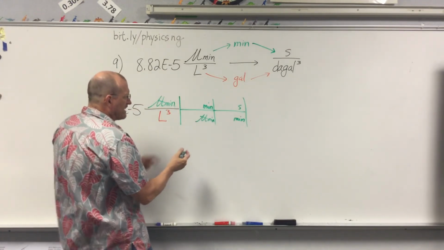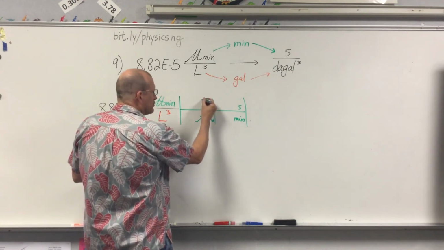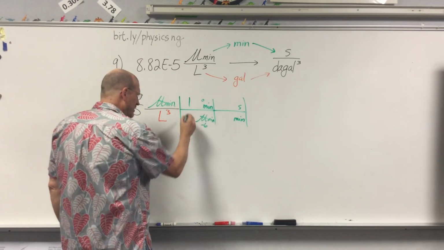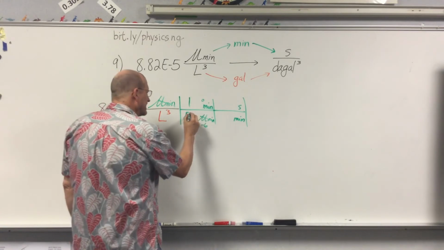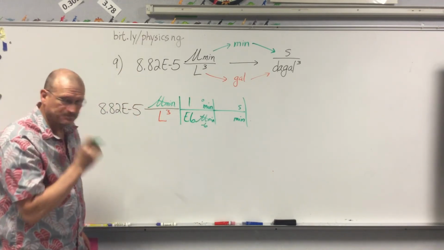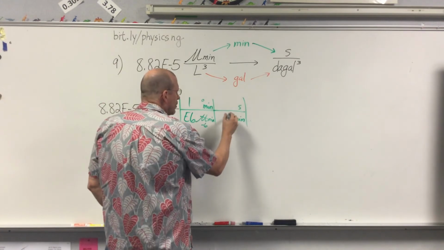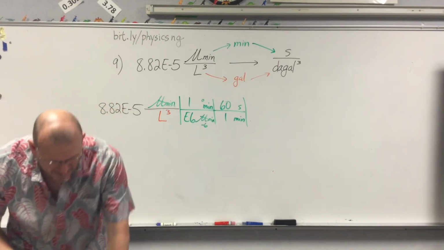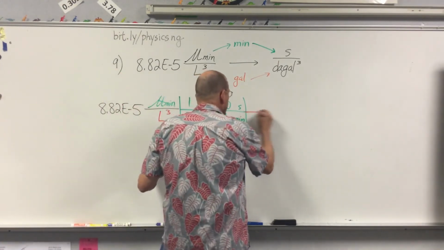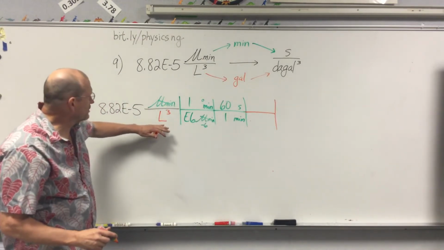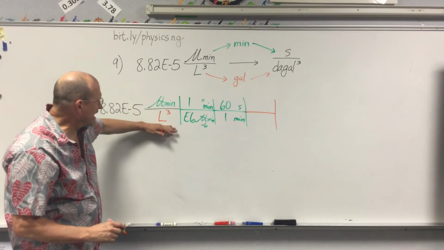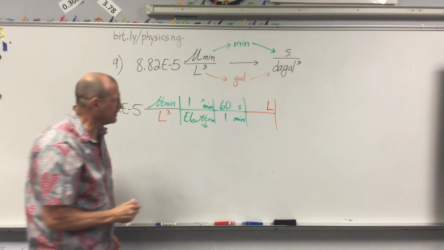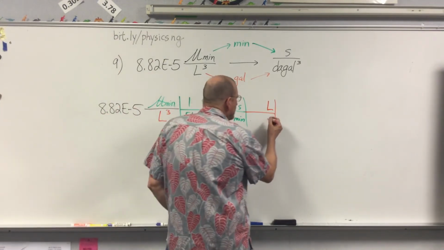All right, now we put values in. Micro is at -6. There's no prefix on minute there. So the bigger of the two is this one in the numerator. And then we have the E on the bottom, and 0 and -6 are 6 apart. So that gets e to the 6th there. Over here, 1 minute, 60 seconds. We are done with our green Magic H's. So now we go to the orange ones. For the orange ones, we've got to go liter to gallon. And now because liter starts in the denominator, that means it has to go diagonal in the numerator here. And again, we can convert this to whatever we want.